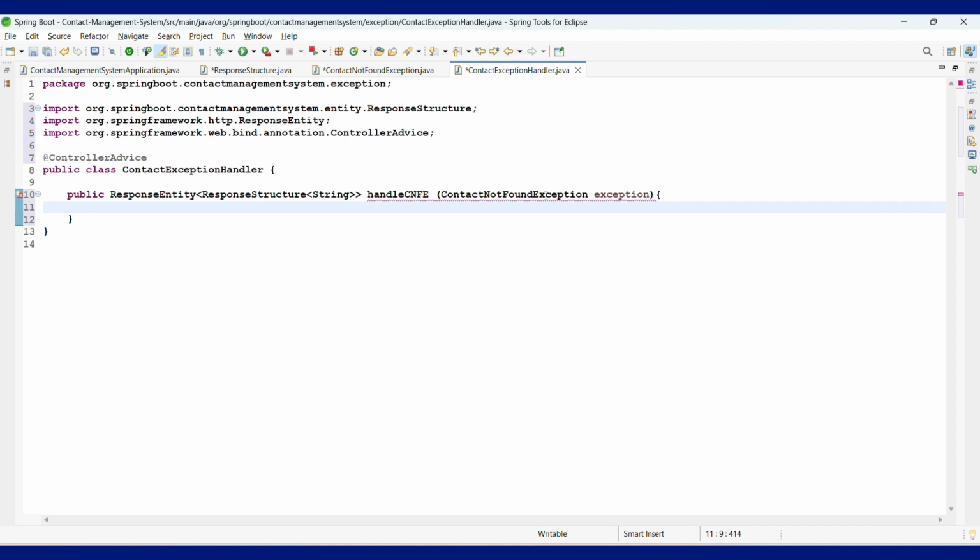So what will be the response we will be getting? When we use this method or this exception in any service class, we'll be getting the response in a structured way.